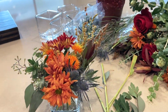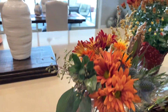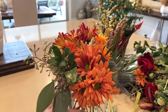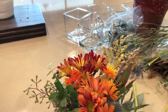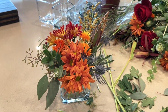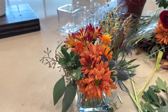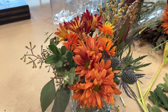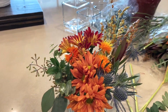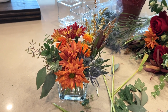What I have for my first flower arrangement so far. I may still add something to it, but I wanted to do the first one. That's what I always do, and then I'll mimic all the others after this as best I can. So I'm trying to kind of use all my different flowers the best way possible, but I wanted to get all of the colors in there, and I think it looks better when you group different types of flowers together. So I like that this is just a nice mix of flowers, and I wanted this kind of asymmetrical look with the little height to it.